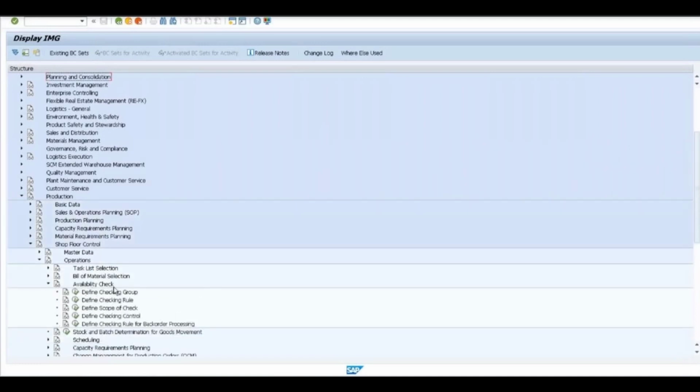Under availability check, we see define checking rules. The checking rules for production can be created, but for the sales order and delivery, the checking rules is predefined in the system. Click execute.